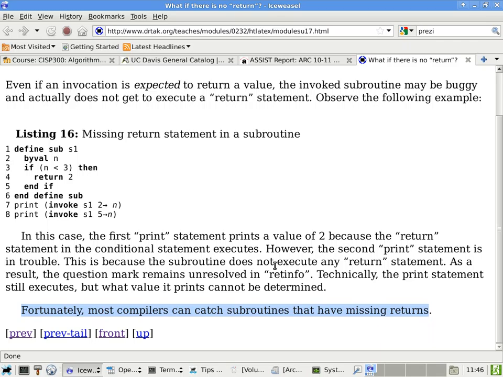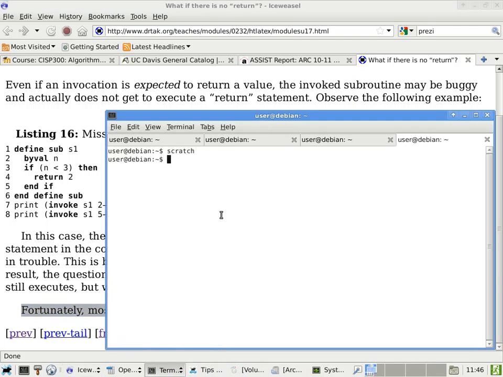Let's go ahead and see what it actually does, because we have 3 minutes left, not enough time to really start a new topic, but I can give you an example and show you what happens when I write programs like this. This is written as a C program. I will write a subroutine that is supposed to return an integer.